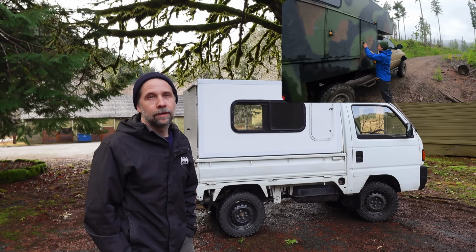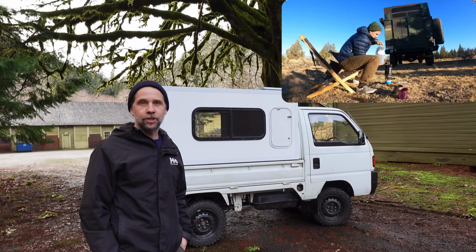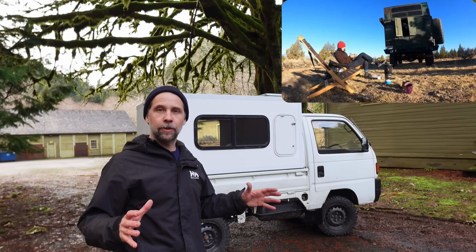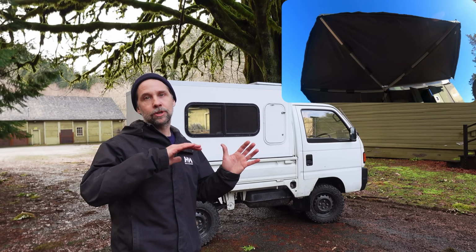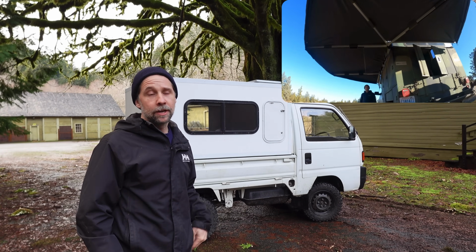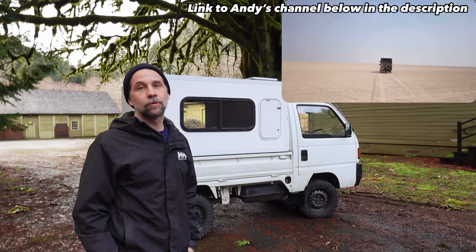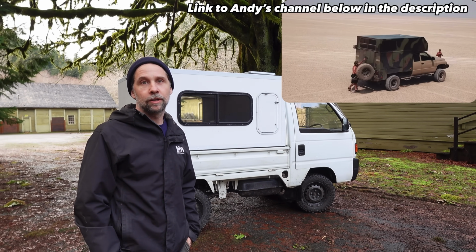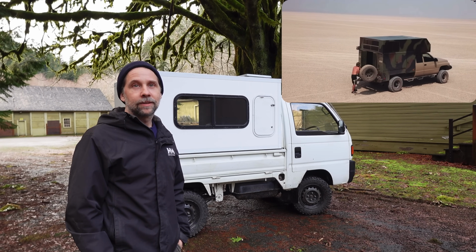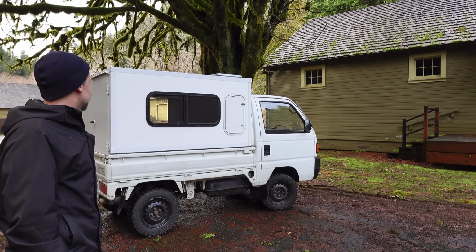You built one? Tell me a little bit about that. Yeah, it's a Dodge. I built it on a 6BT Cummins powered Dodge, and it's an old M1031 military box, aluminum military box, that I cut the roof on and welded a taller top and a cab over sleeping area. That truck's awesome for long trips, but these are great for just being nimble and light and tight trails and things like that. Yeah. And local trips. So a little closer to home. It's the right tool for the job. You know? Yeah, exactly. Pretty cool.